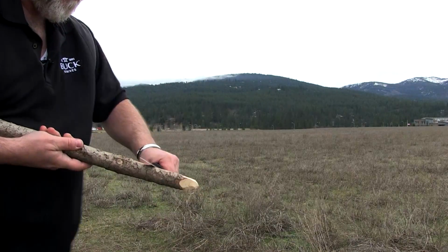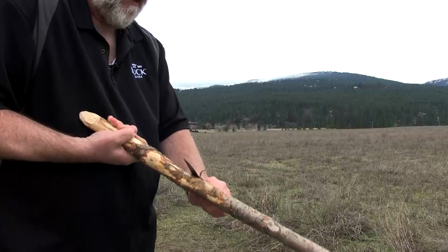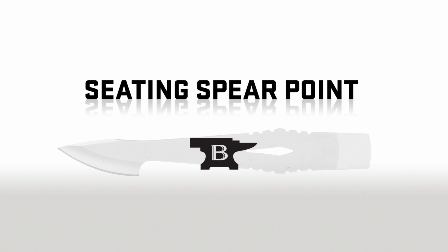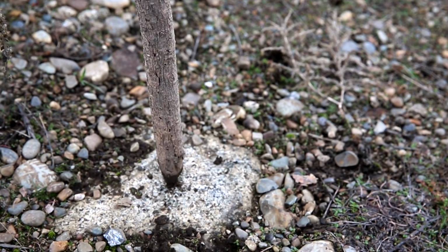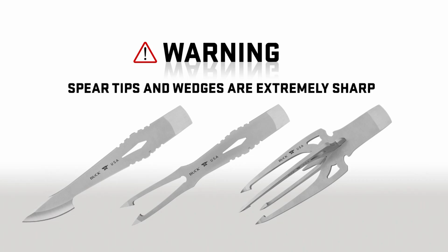Remove the bark from the pole. Green woods tend to work better. Place your knife or froe on edge and baton into the top tip of the spear pole. This will create a small gap to which the kinetic spear can be wedged into the end of the pole.